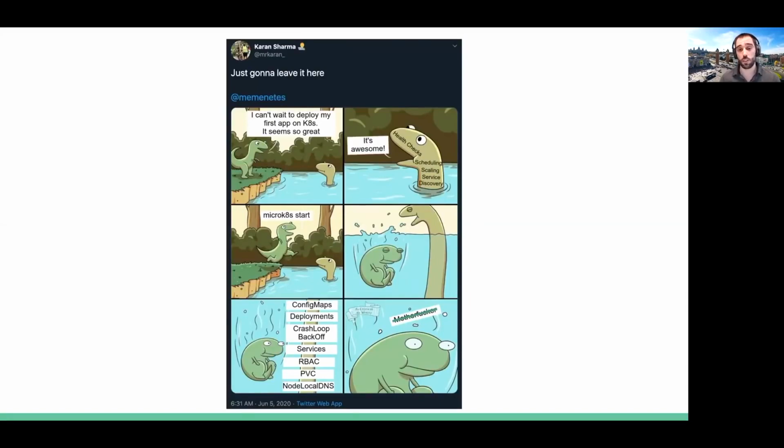So, well, you basically see a lot of articles on the internet telling you that Kubernetes is great, it's easy to get started, and then when you get into Kubernetes, you'll see that you have to understand a lot of things like what a config map is, what a deployment is, what a service is, what RBAC is, or the persistent volumes or many other things. Right? So it has a learning curve as well.